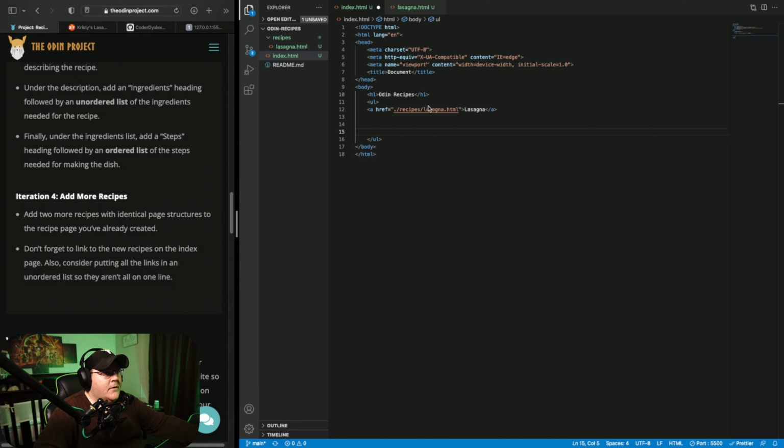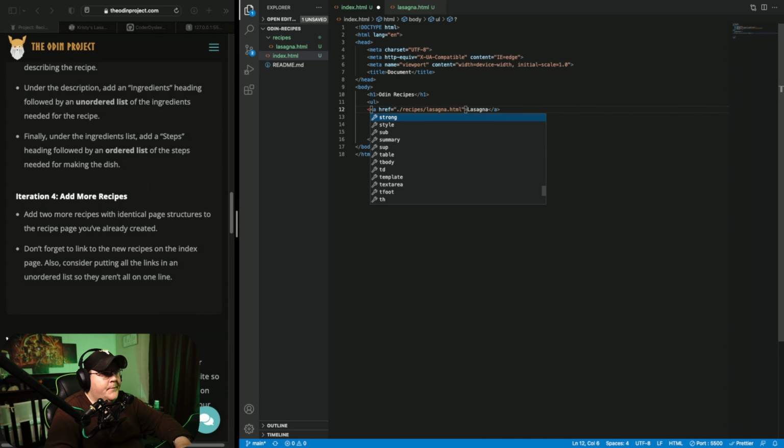Okay, so now we're going to go ahead and do this. So this is where I was wondering. So we want to go ahead and probably put a list item, close that list item. We don't need that closing tag there, but we do need the closing tag at the end. All right, so we're going to go ahead and close that out.